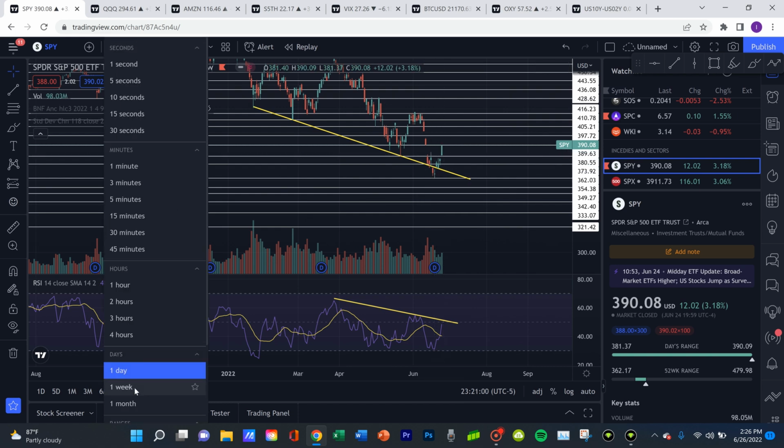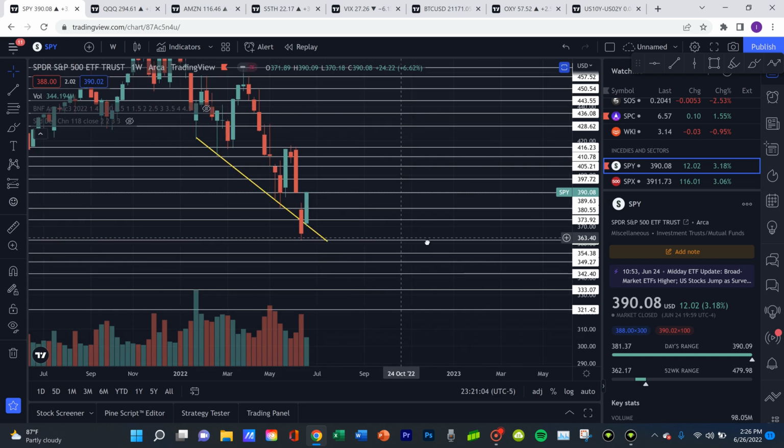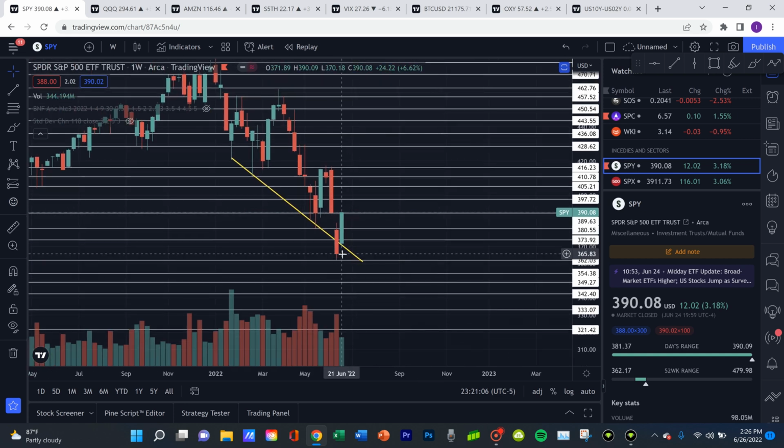And if you look at it on the weekly time frame, it was really nice. As you can see in comparison to other weeks, it was a 6.62% gain on the week. And if you compare that to previous times that we had something like that, as you can see, we had a sell-off the last time, which was in May. And the time before that was in March. We actually ran a little bit.